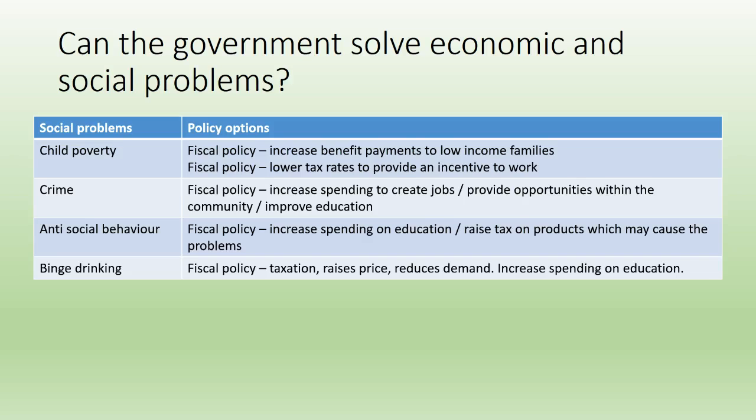So you need to know how these policies work, potential drawbacks of the policies, and how they can be used to help solve social and economic problems. Obviously, this topic lends itself to a more 8-marker, 6-marker, 10-marker extended writing question. So arguments for, against, judgment, in context with balance. Very important to remember.